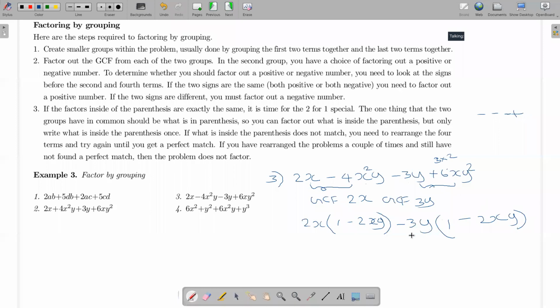So sometimes you have to do this sign adjustment to get the same term, no? So here I have 1 minus 2xy. Now 1 minus 2xy is common, so I pull it out. If you pull 1 minus 2xy out, in the first bracket I am left with 2, and next one minus 3y. Good. Some people already sent the answer for this. Thank you. So this is correct.